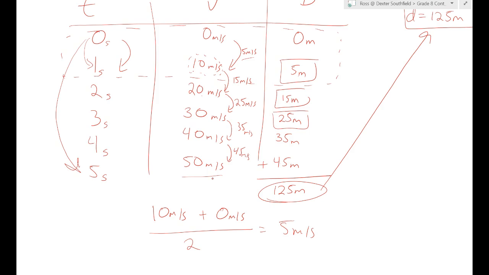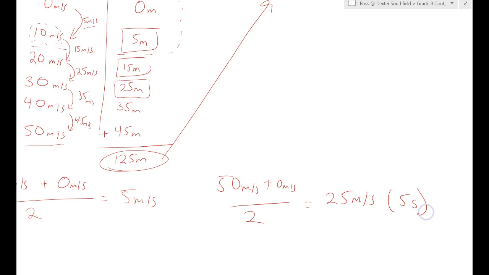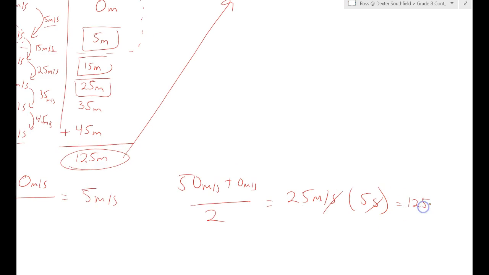So a much easier way of solving all this, rather than going each incremental second by each incremental second, is to say, okay, the average of 50 meters per second over those 5 seconds, well, 50 plus 0 over 2, right, because those are 2 different speeds, is going to give us an average speed of 25 meters per second. If that's your average speed, and you traveled for 5 seconds, seconds times seconds cancels out. 5 times 25 is 125 meters. So just another way to verify that, once again, this is the correct equation and why this equation works. You don't actually speed up to that final velocity due to that acceleration until the very end. Most of the time, on average, you are traveling at half of whatever your final velocity is, because you're speeding up to it in a linear fashion.